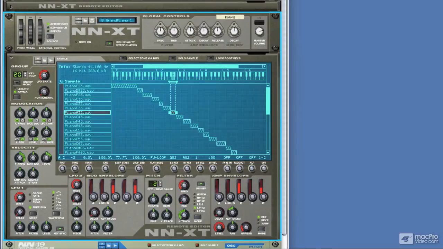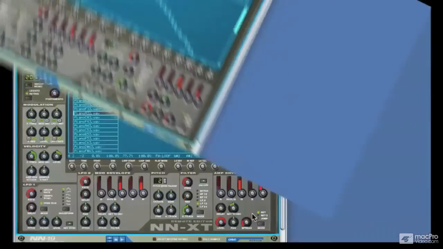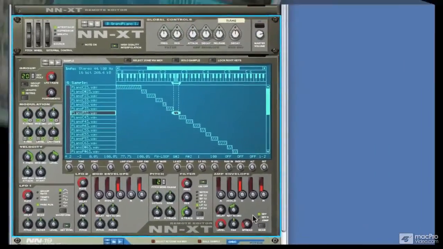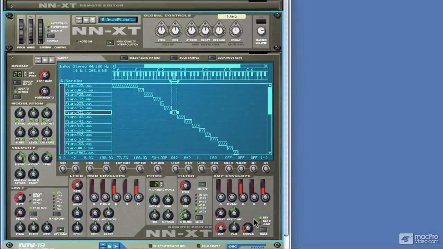But there's also more complex uses for samplers, like this grand piano patch, where somebody has actually sampled a grand piano at several different velocities and spanned each key onto the keys within the NNXT. This is then saved as a patch and can be played back at any time. You can get really realistic instrument effects like this piano here.